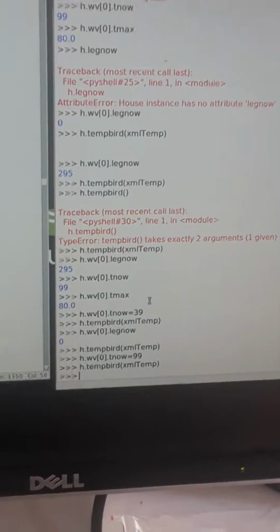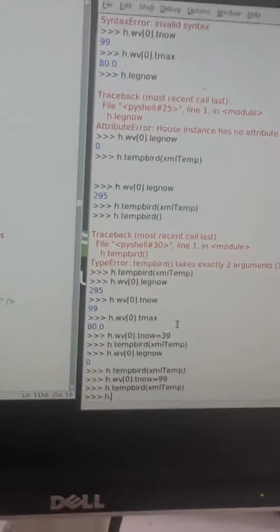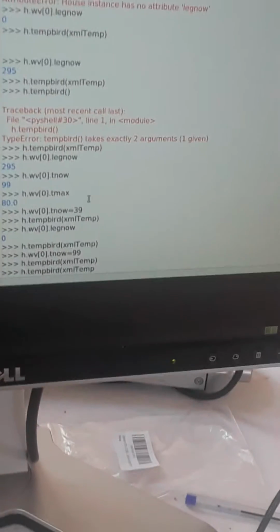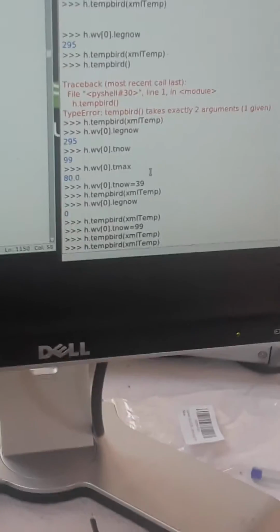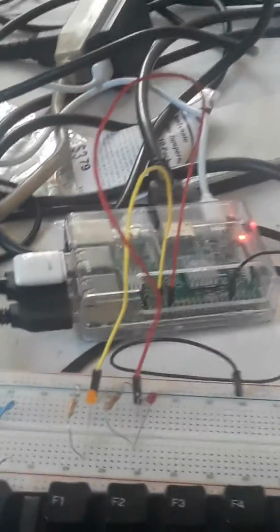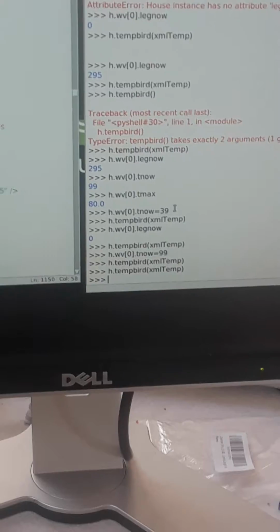Now, again, a very similar thing is going to happen. I'm going to do the same exact thing again. And keep in mind, right now the temperature is supposedly 99 degrees in the room, and XML temp is the same old thing it always was since the last video. And also keep in mind that I just invoked it and it thinks that the window already is at full extent, because you saw that property of it earlier. I'm going to hit enter and nothing happened, and it didn't freeze up, because it would still be frozen now if something had happened. So that's how you know.